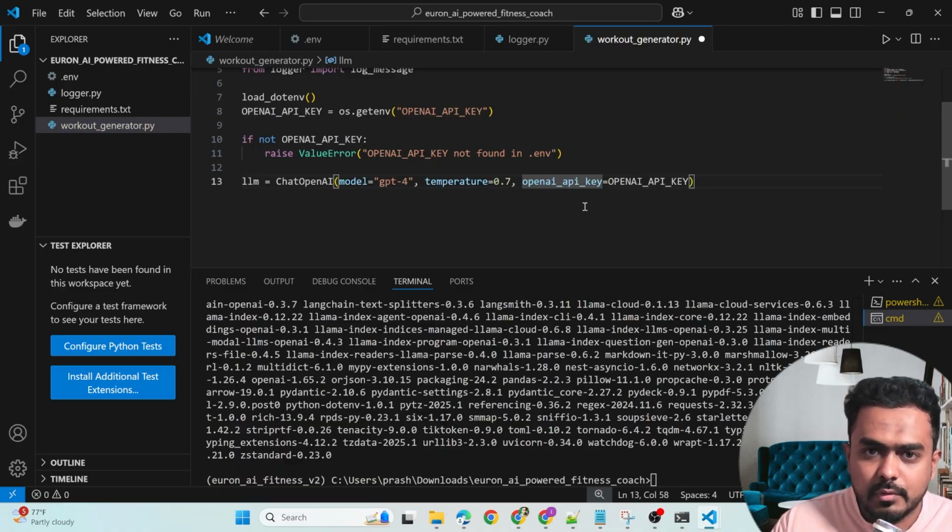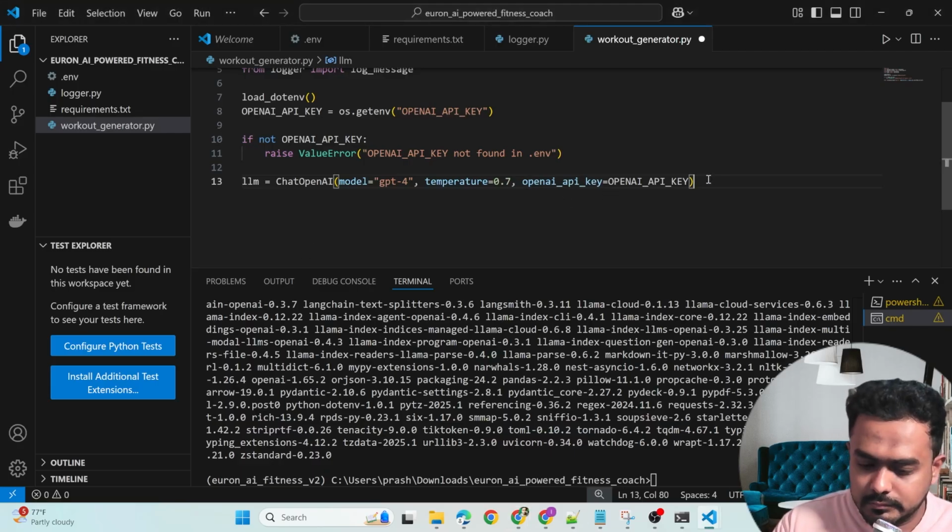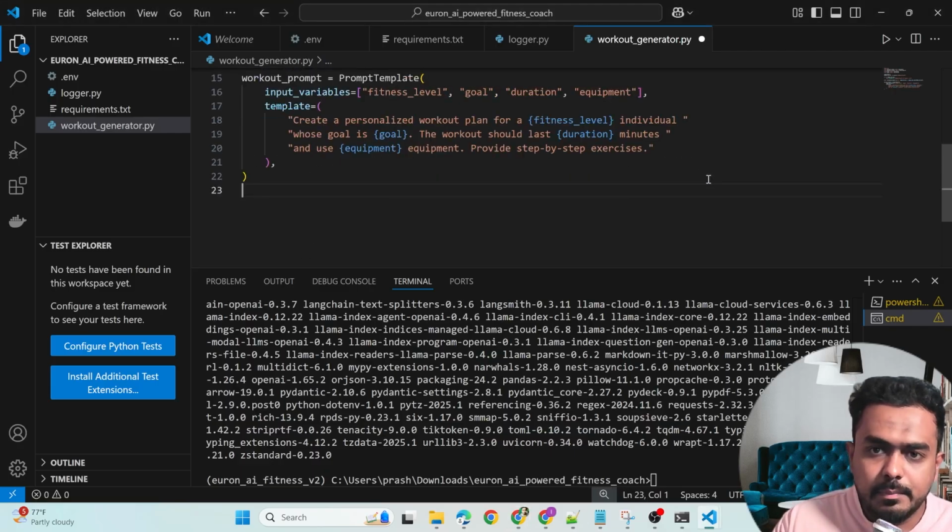Let me define the prompt template. I have the code for that, so let me paste it. Okay, so this is the prompt template over here.